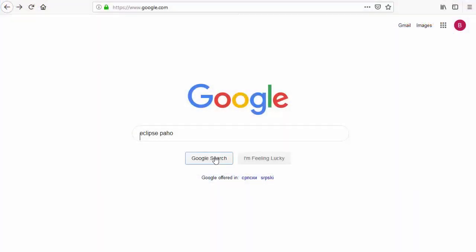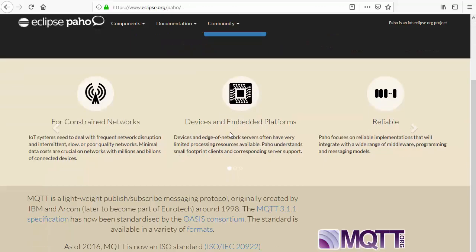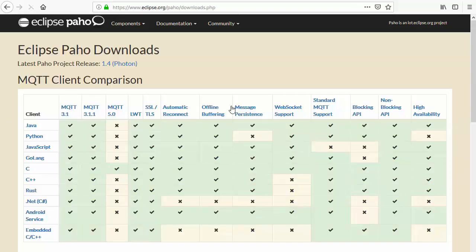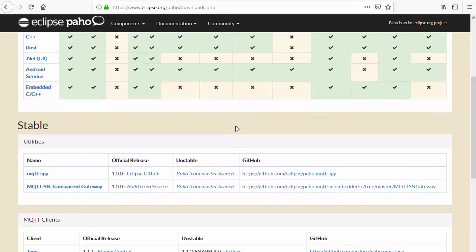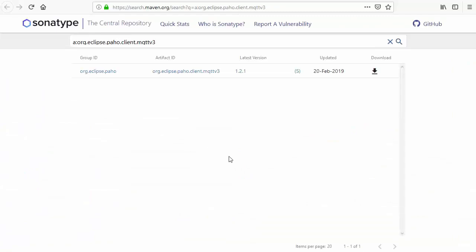The library that we're going to use in Java to connect to the Mosquitto message broker is Eclipse Paho. Currently the latest version is 1.2.1.